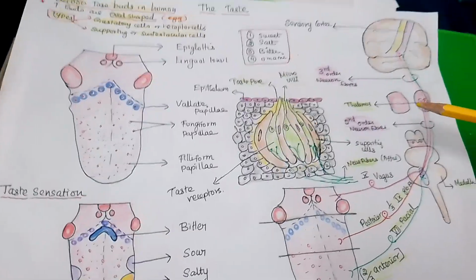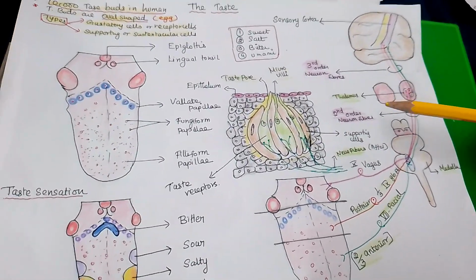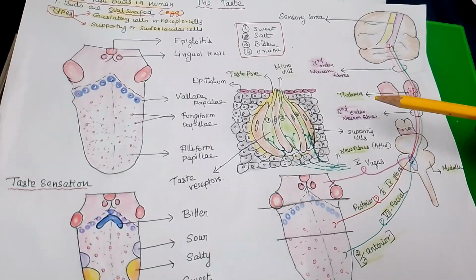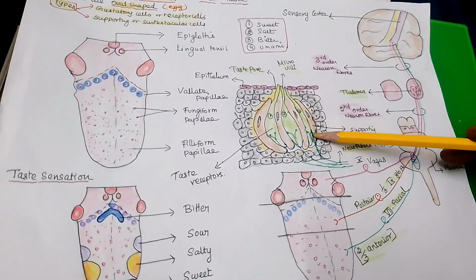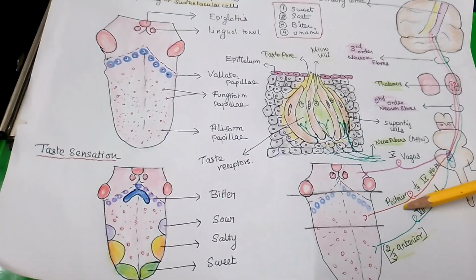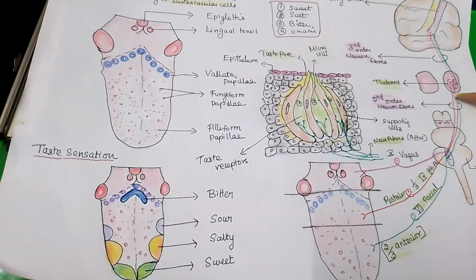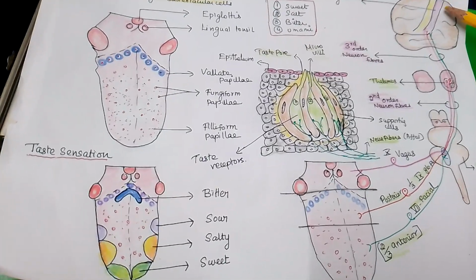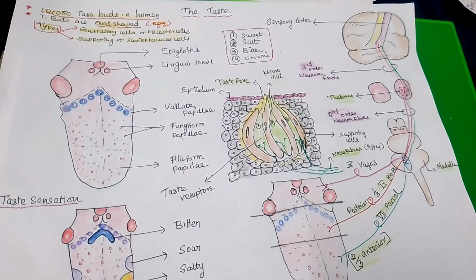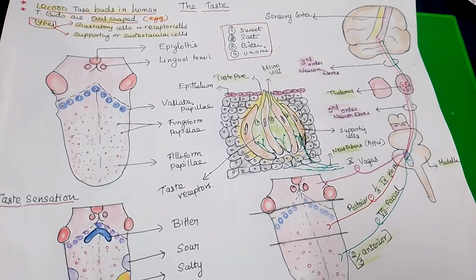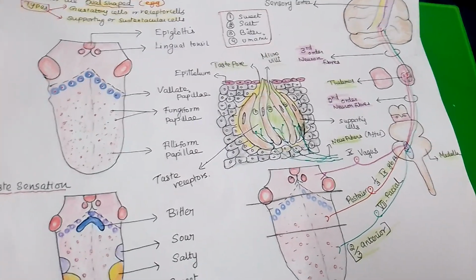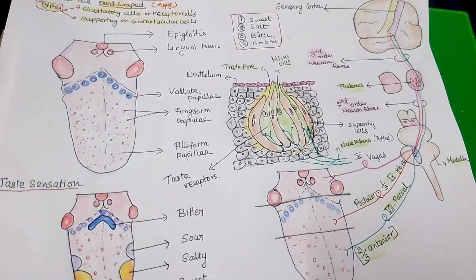So if exam questions are asked about the structure of the tongue, you can very well answer it. Functions or physiology, you can write it. What the taste buds are, what the structure of the taste buds is, which nerves play an important role, what the areas are, how it transmits the impulses, and the names of the various fibers, at last reaching the cortex area of the brain. Okay, one word questions you can expect are how many taste buds are present, and which papillae don't have any taste buds. These are the questions you can expect for your one word answer.